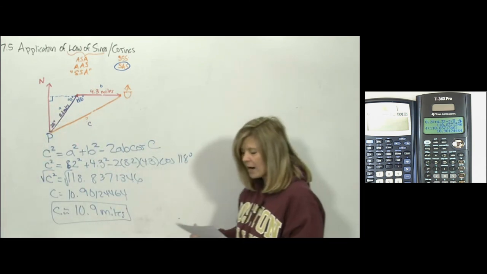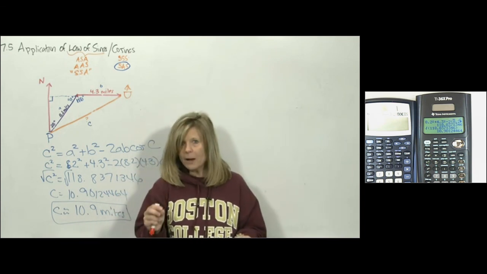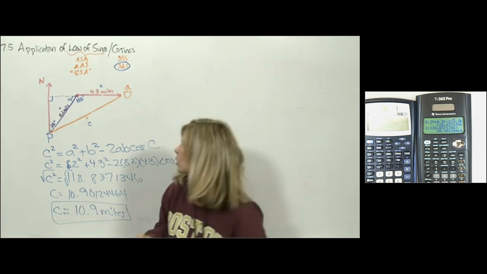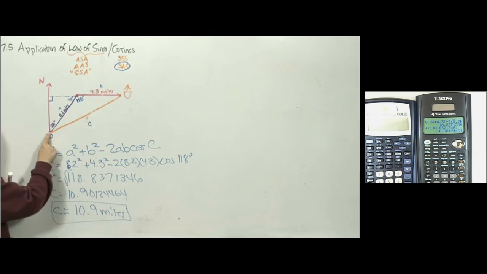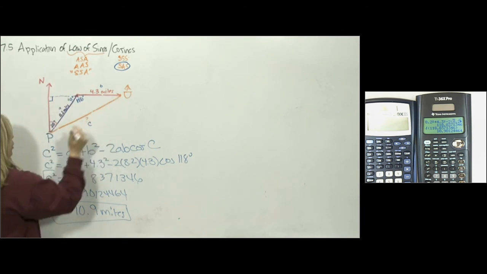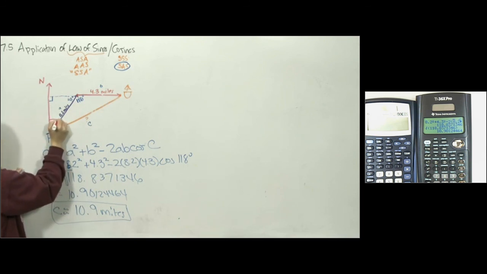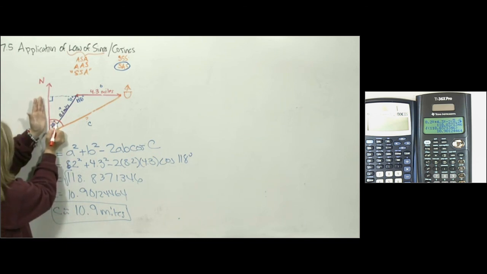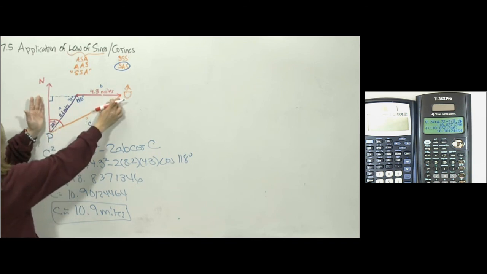Question B says, what is the bearing from the port? So the word bearing implies an angle. So everybody look at your picture. Here's the port. The boat started off at an angle of 28 degrees, right? The boat is here now, which if you look, the boat's now bearing is that far. The bearing is always the angle from the north ray. So from the north vector, we started off 28 degrees due north. That's your bearing.